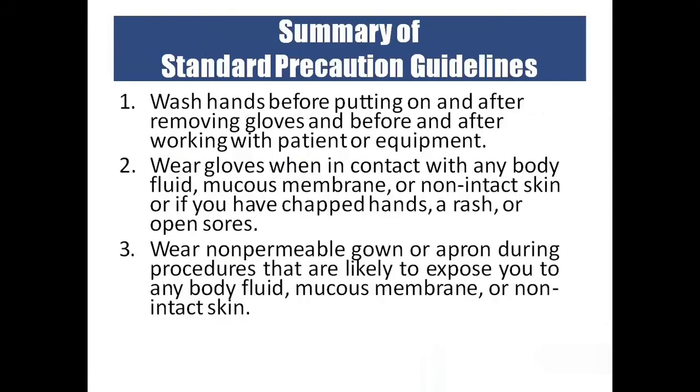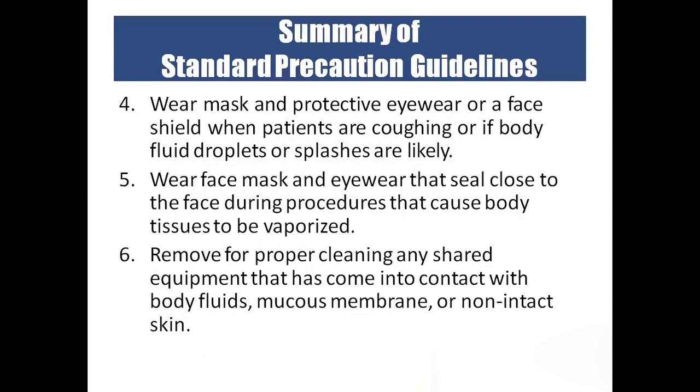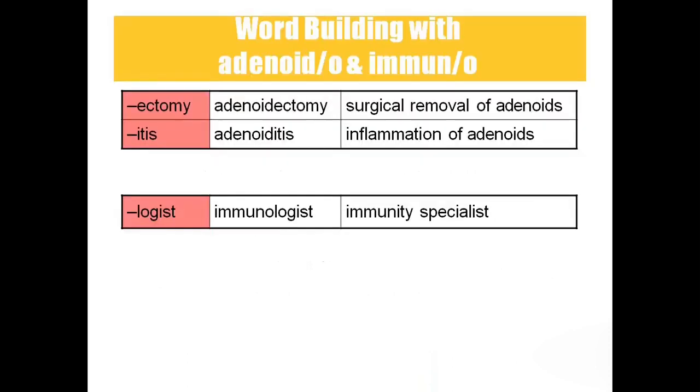Coming to the standard precautions, we have to wash the hands thoroughly and put on gloves. What all we are doing during this pandemic period, all the safety precautions have been given here. We have to wear a non-permeable gown or apron to prevent mucus related infections. We always have to put on a face mask and glasses, because even through the eyes we can get an infection. And we also have to properly dispose of the mask and remaining sanitary pads.